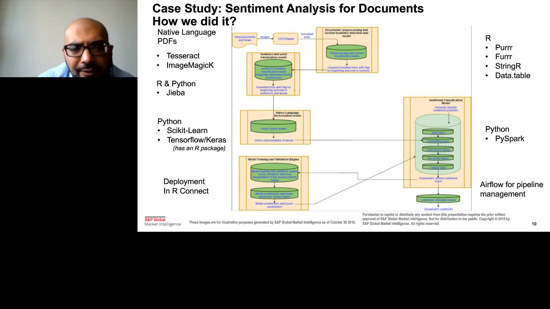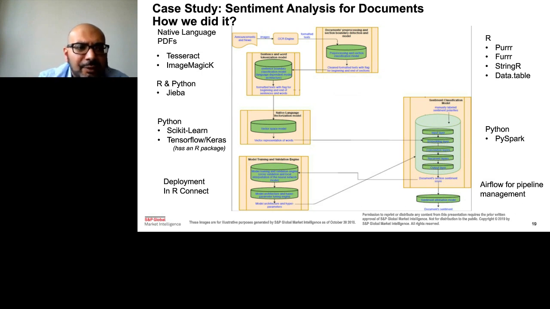On a more detailed level, this is showing the combination of libraries we've used for this pipeline. We use both R and Python languages to design this, and these are all containerized. In this situation, we're using Spark to distribute the processing. We're looking at data going back to 2012, public documents going back to 2012, so approximately a few million or so image-based documents that we have to process.